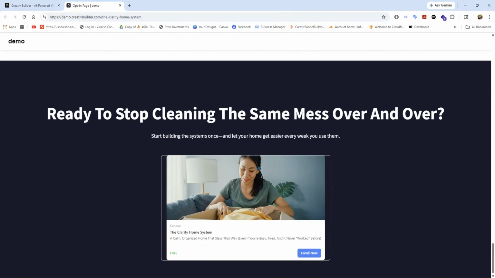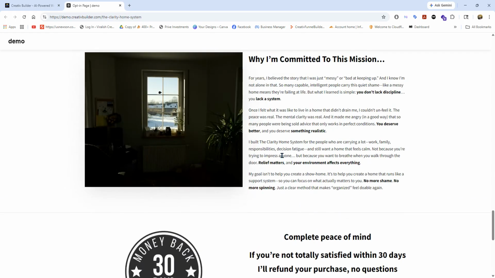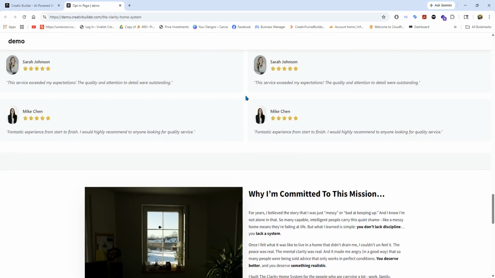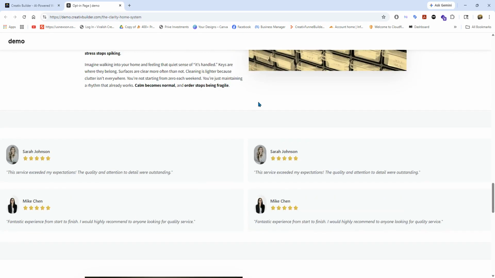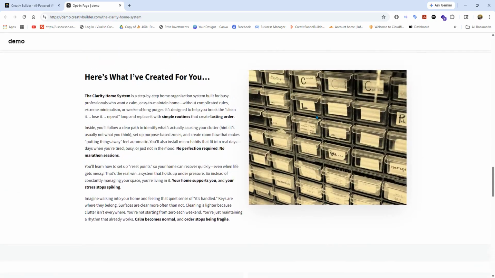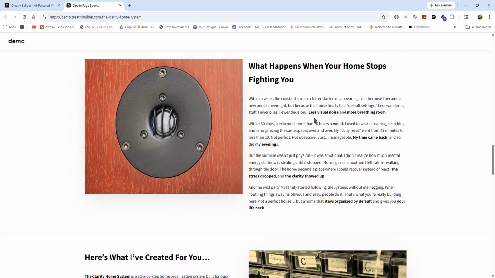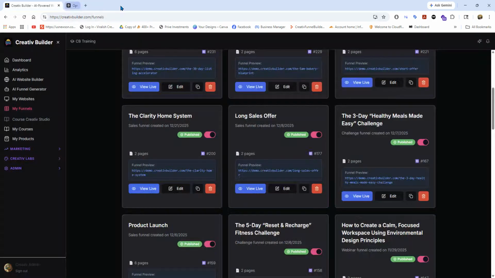But then right here is where you'd have your course, so they could buy it. But the pop-up that was there, if they take their time reading it and they start scrolling back up, it'll pop up and they can join your mailing list. So each funnel is its own silo. That means it's got its own AI tied to it, if you will.